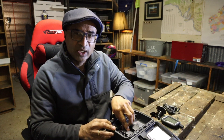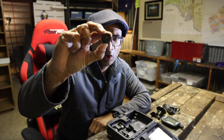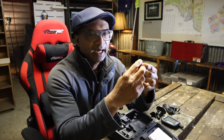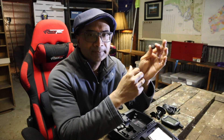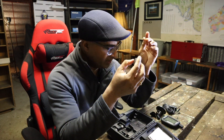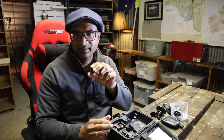Then you get the actual sensors — four sensors in this case, and they're each numbered. It's very important to make sure you install them properly, otherwise you get completely wrong, messed-up readouts. Number one would be your front left, two front right, and so on. Each sensor takes a battery which is supplied with the unit, so you just insert the battery and install it onto each wheel as described. Easy as that.